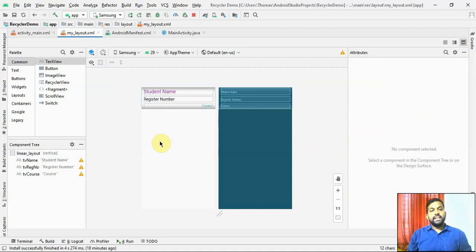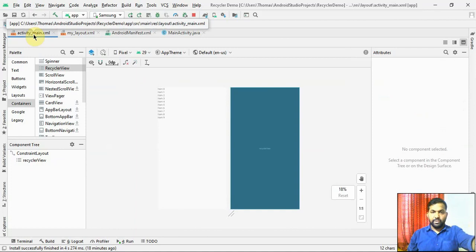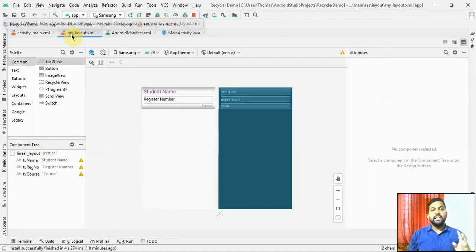Now, the last part of this video is just to create one more XML part. Please note, I've already created one XML, which came along with my activity, activity_main.xml. Second is the layout, which we have created on our own. That is also done. The third XML part, what we are going to talk about, is the data. Please note, I'm not going to use internet data. I'm going to create a string array inside my project, just because I don't want to complicate it with the internet right now.